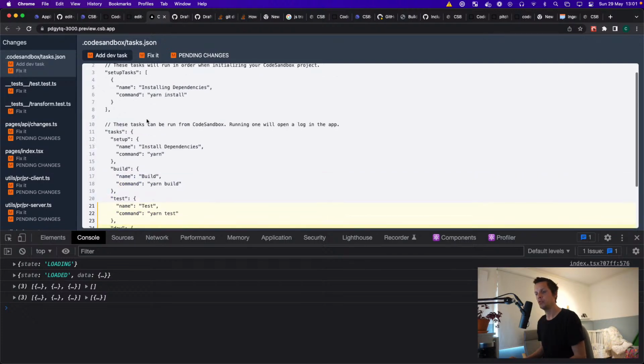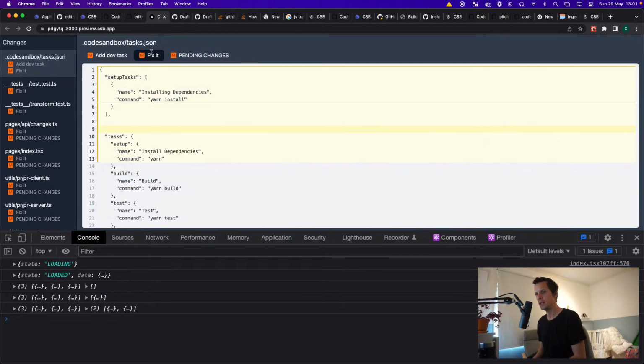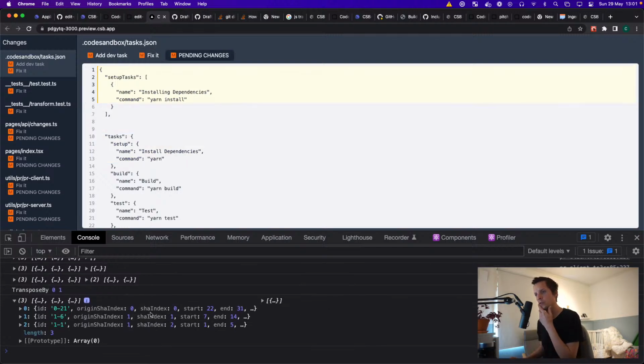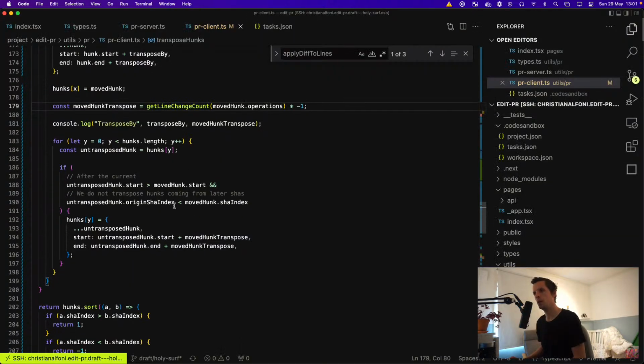So what I think we should do is we should move it again, then we should look at the transposed array. Yeah, it transposed this one. Why did it transpose that one? So if the origin SHA index is less than the moved hunk, we're actually including the other one now. We have to make sure that we stop.